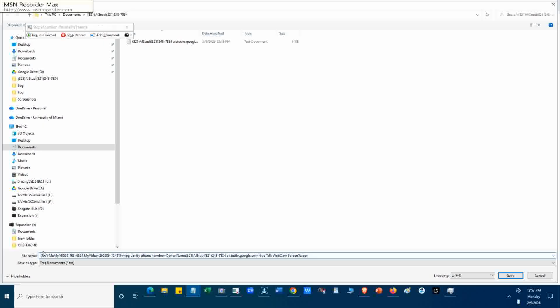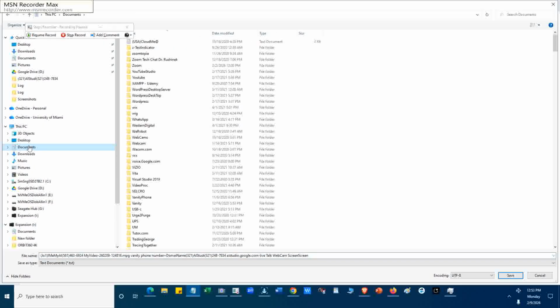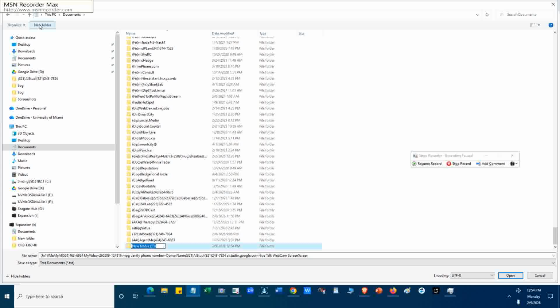Then I want to make a new folder with this vanity phone number. So I'm clicking New Folder, paste the name into the new folder with Control V again, and then trim everything to the right of the telephone number. So I'm going to mark it for deletion with Shift, right arrow, all the way to the end, then press the delete button.